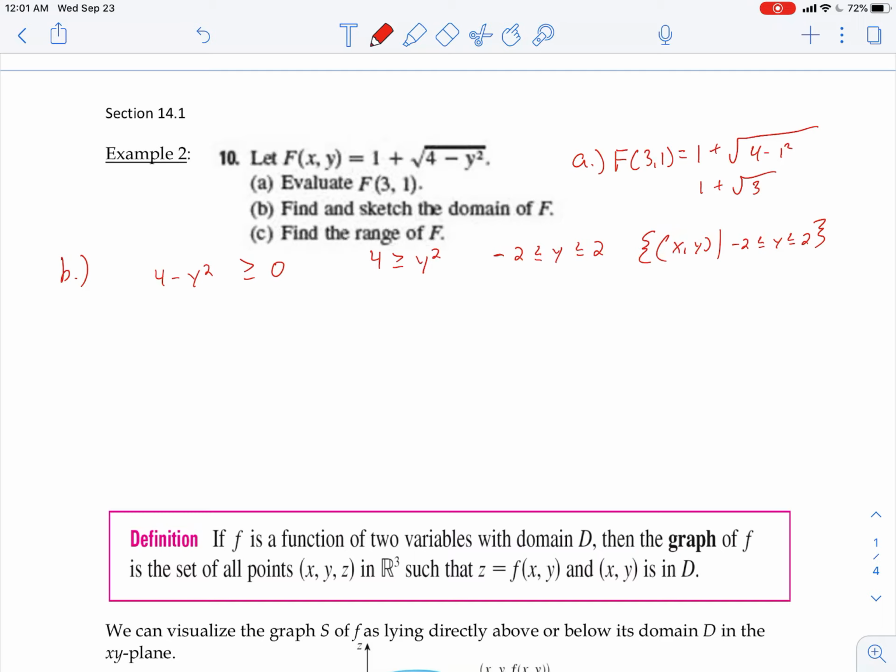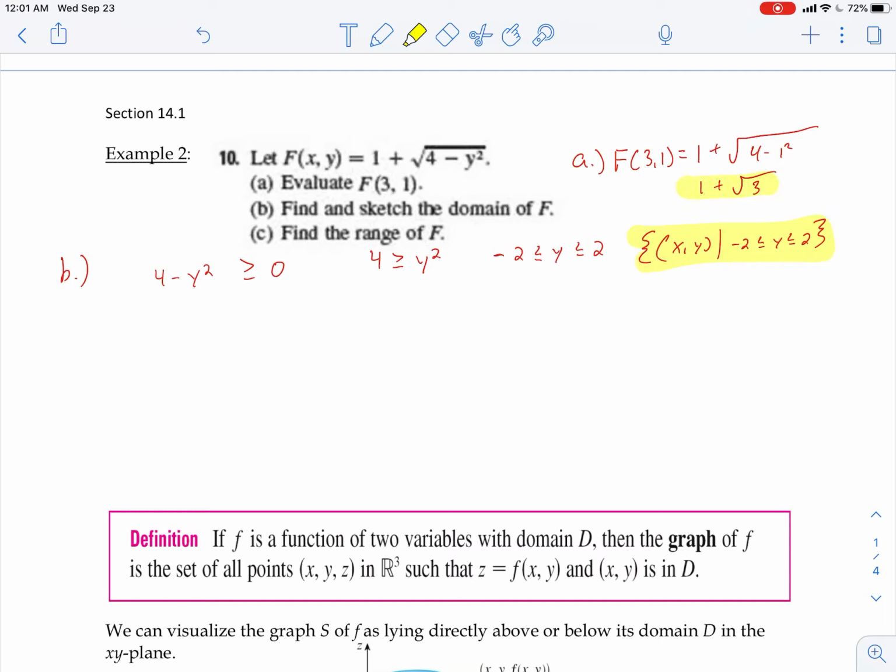And so again, the obstacles that you're going to come up to are typical obstacles. You can't have a negative inside of a natural log. You can't divide by 0, and you can't have a negative underneath a radical. And so those are going to be the times that you're actually going to be setting boundaries, defining the domain. So we found our domain of f, which is highlighted here.